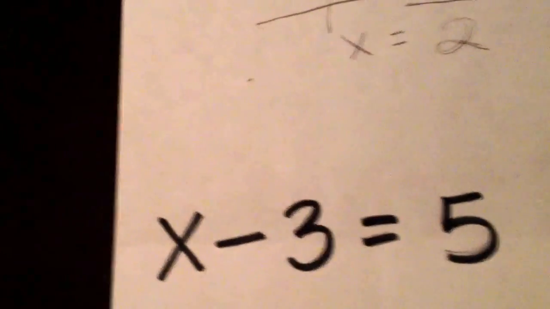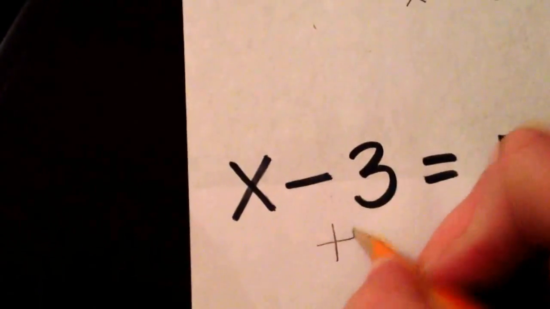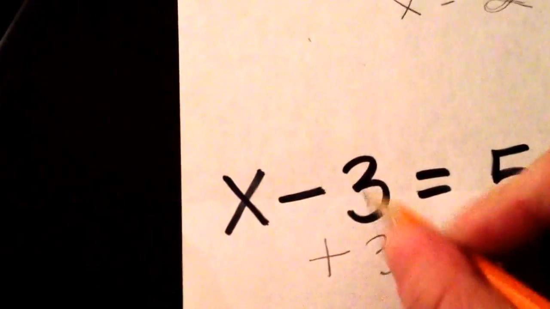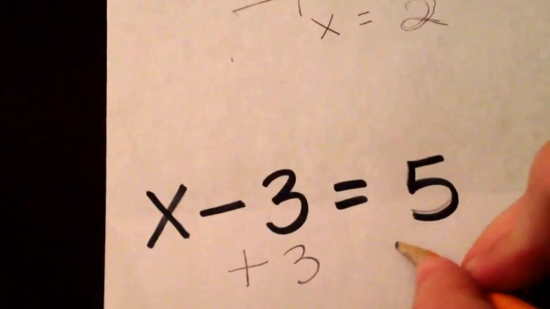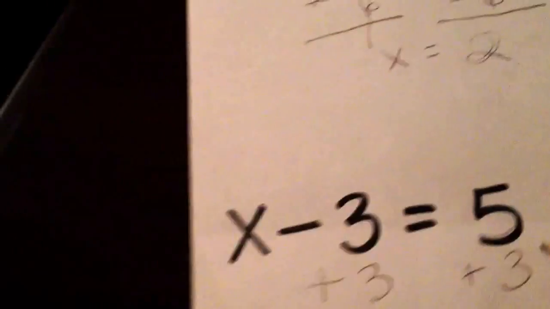And so we're going to look at both sides of the equation. We're going to add 3. Since it's being subtracted, the opposite of that would be to add. We're going to add 3 to both sides.